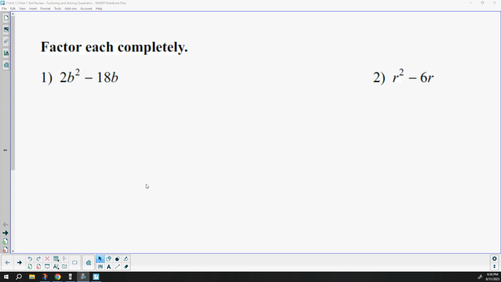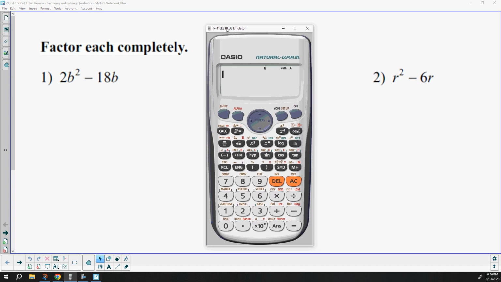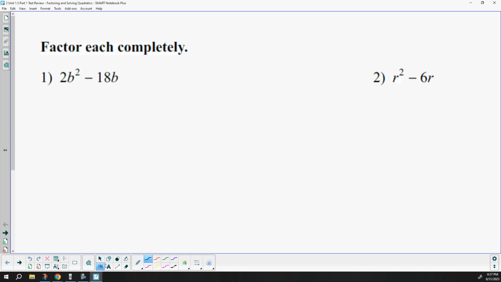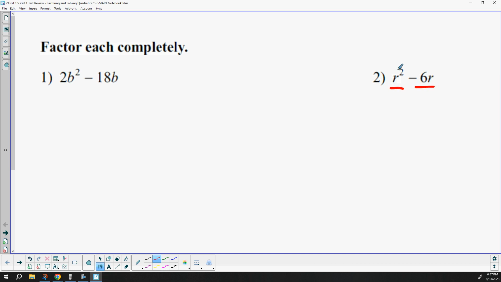I'm going to just try to do maybe the even numbers this go around. So real quick, just recapping what we went over in class. You're looking for the greatest common factor. Again, you can pause the video, copy the problem, try it out yourself, hit play, see if you got the right answer or how to work it out.